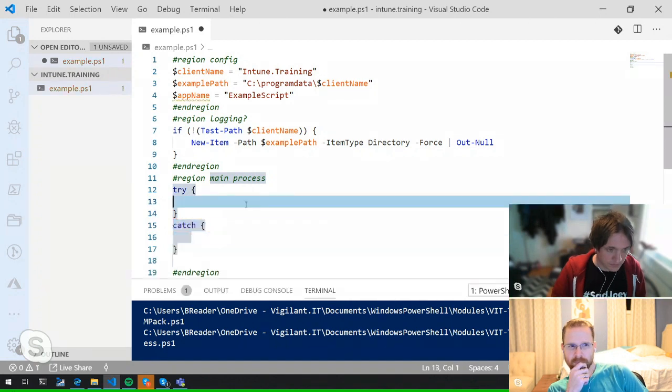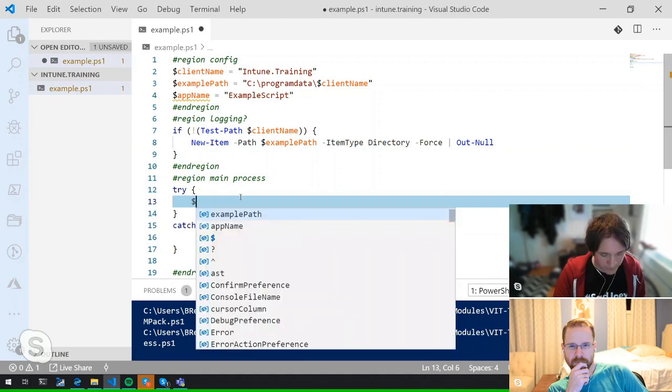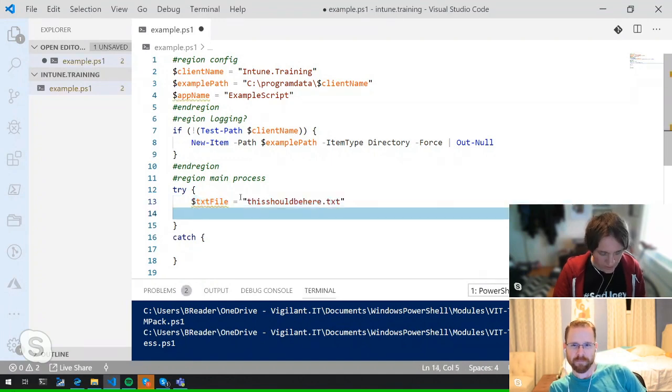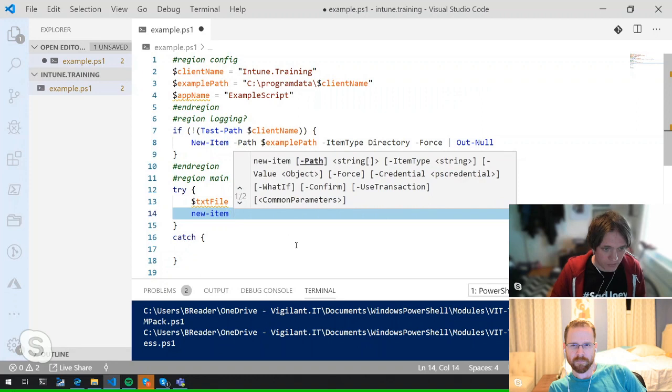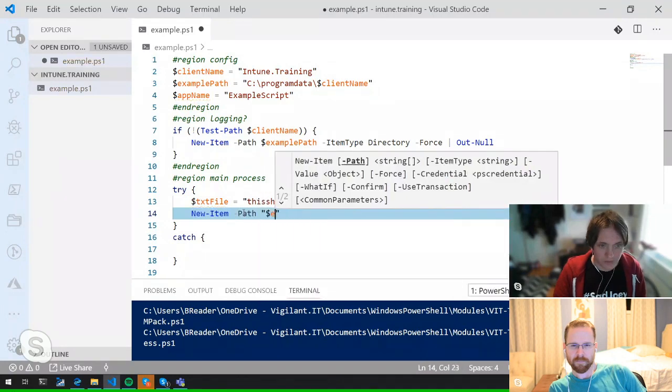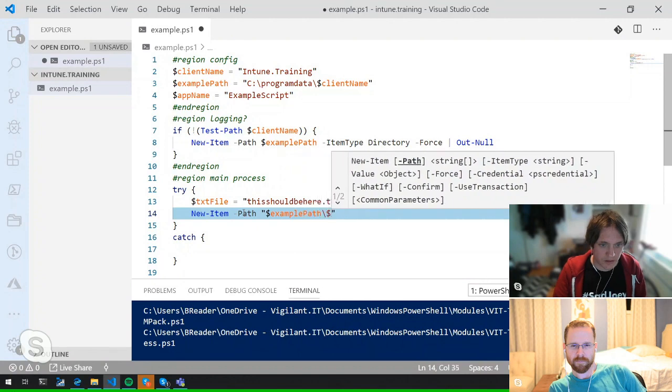Okay. So what we're going to do in our try statement, a text file is going to be called this should be here.txt, and we're going to go new item, item path will be example path txt file.